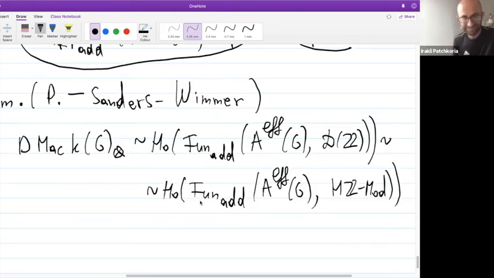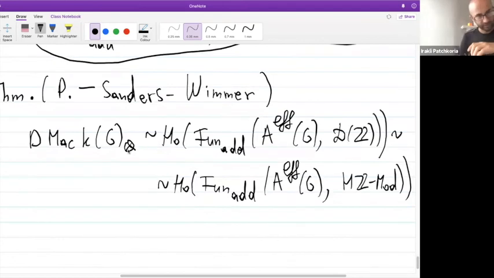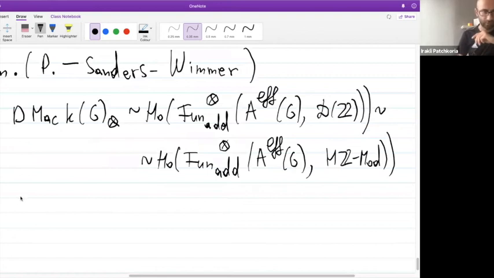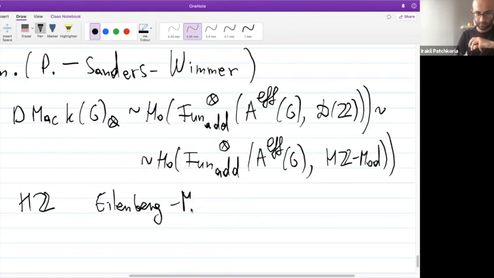Yeah, thanks. So I wrote here tensor as well. All of these things actually work monoidally as well. So there is a monoidal product on these derived Mackey functors, and there are natural deconvolution type products on this side, and these all agree. And the reason why we are looking at this is the following. Before that, I just say that this HZ is the Eilenberg-MacLane ring spectrum of integers.